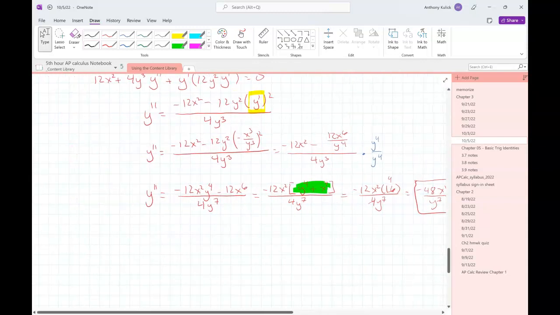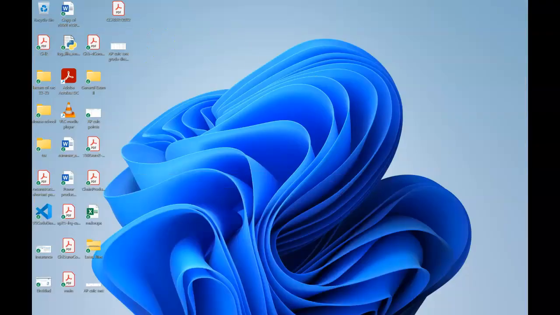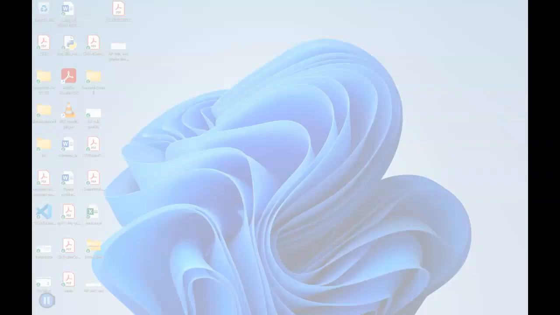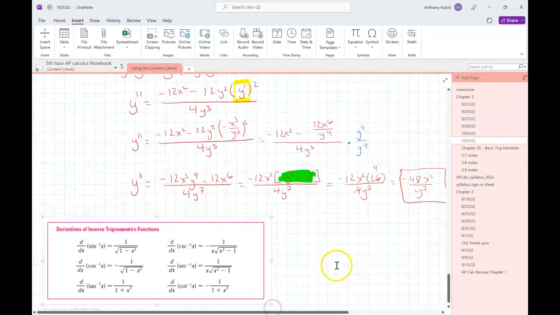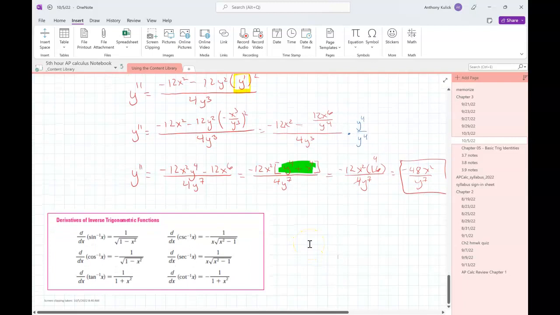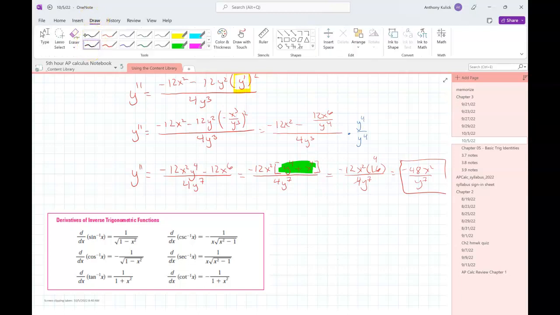Okay. We also, in this section, add in some more derivative rules, which I'm just going to drop in here, and we're going to prove one of them. So these are derivatives for the inverse trig functions. We're going to prove one of them. The proofs are pretty similar for each of them, so I'm just going to do one of them as an exemplar.